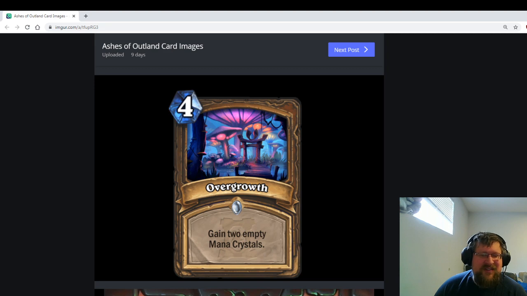Whoa. Hey, I haven't seen this card before. Overgrowth? Ram's back, baby. Yeah. Well, okay. Shout outs to Zangarmarsh, one of the coolest zones ever in WoW. No one ever talks about it. Well, it's pretty cool. But this card is like absolutely crazy, I think. It's extremely good. That's a lot of mana crystals.